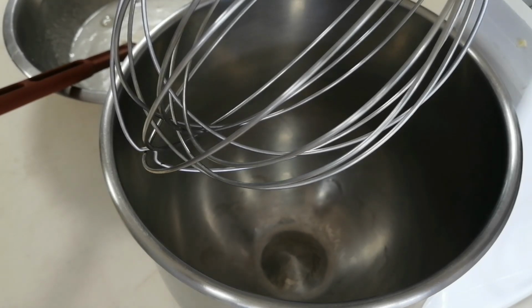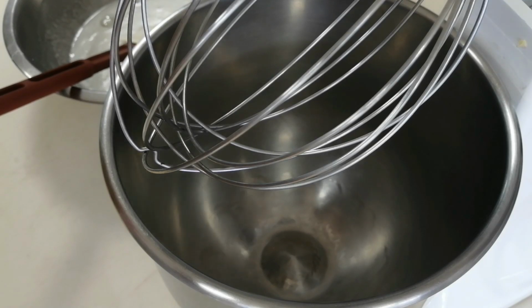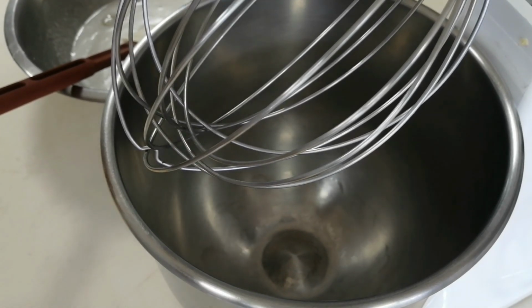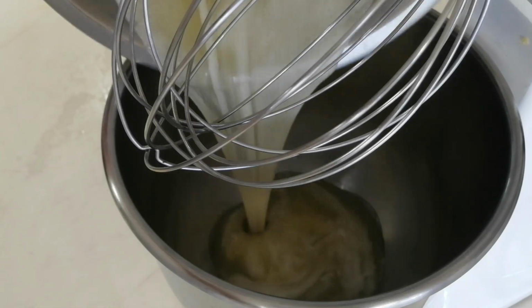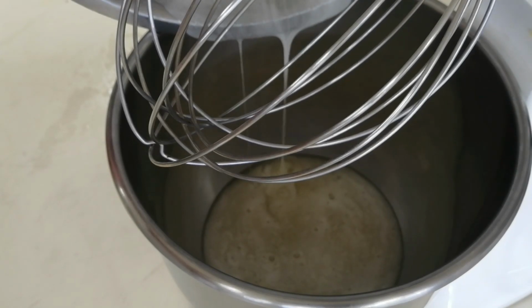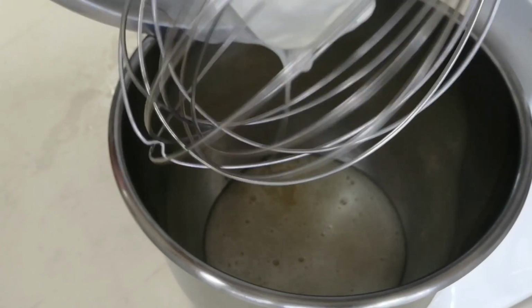Well, before we add this mixture to the mixer, we have to make sure that the bowl is really dry. It has no dust, and no fat or grease of any kind that might not allow us to get the right volume we're looking for in this meringue. Now that we've made sure it's clean, we're going to put this mixture into the bowl. We have the right texture to make the meringue.